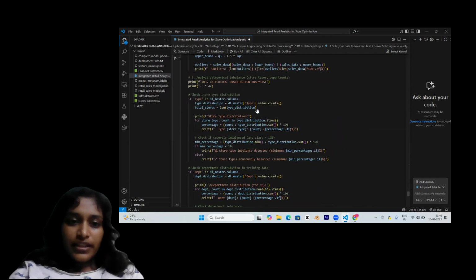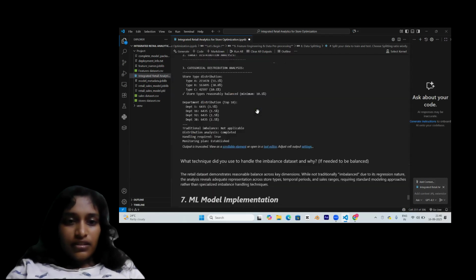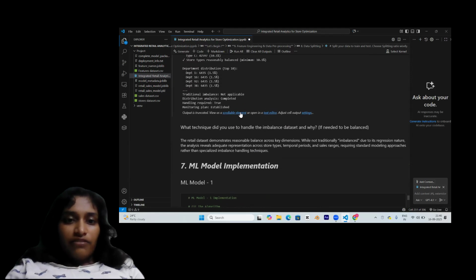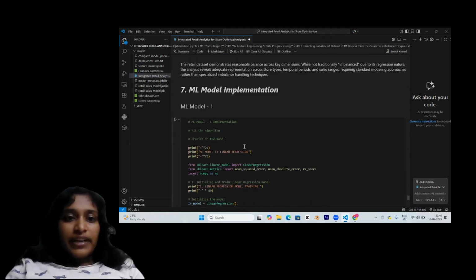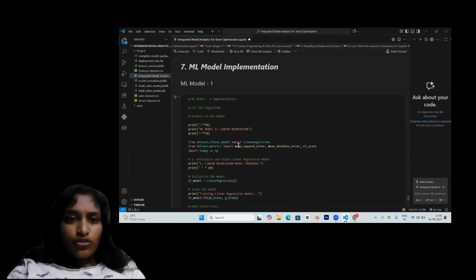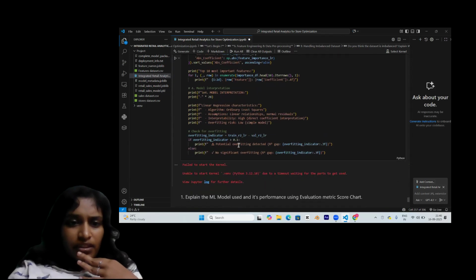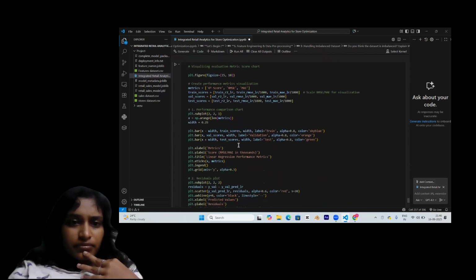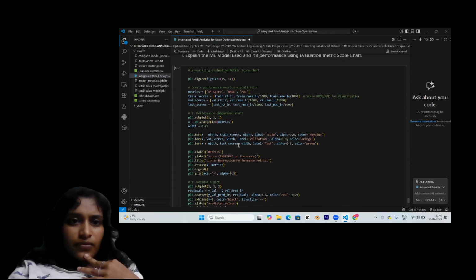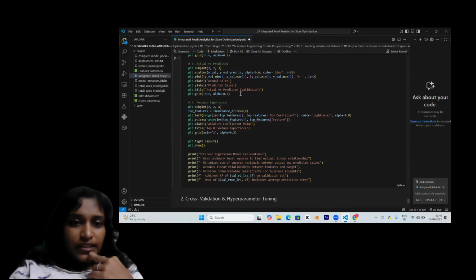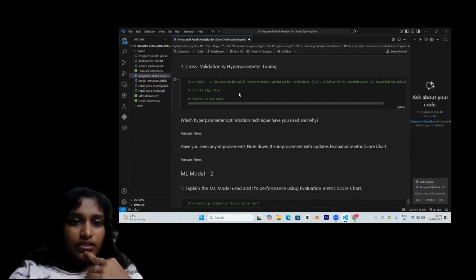Handling imbalanced data is done. After all this, we have implemented 3 ML models. Yeah, that's the explanation.